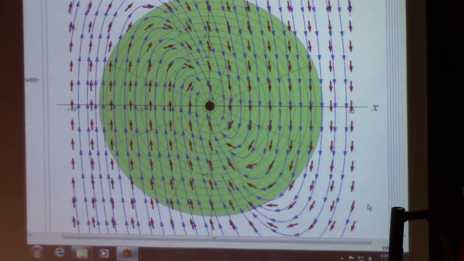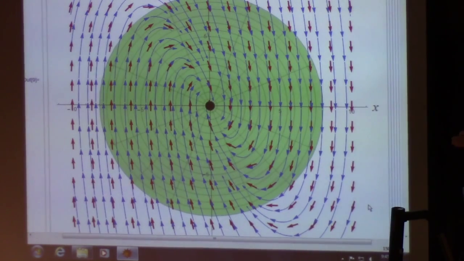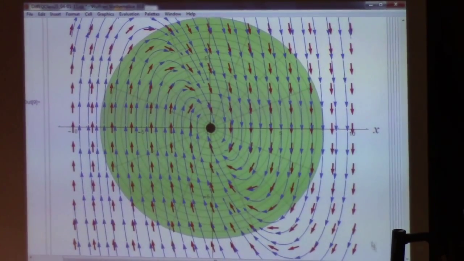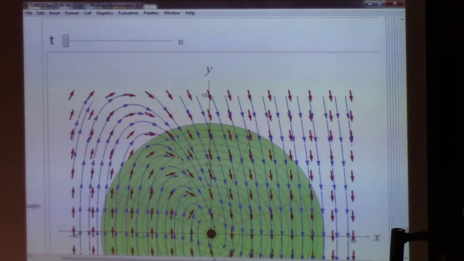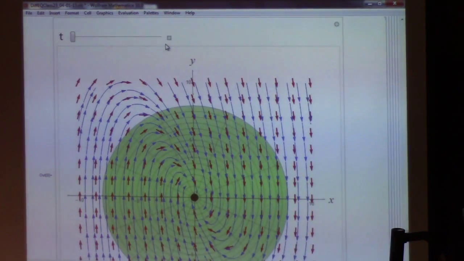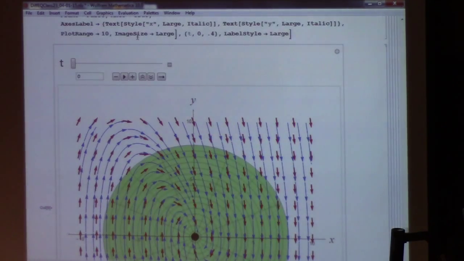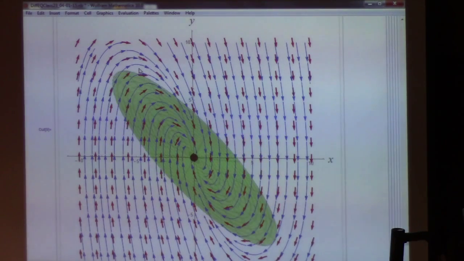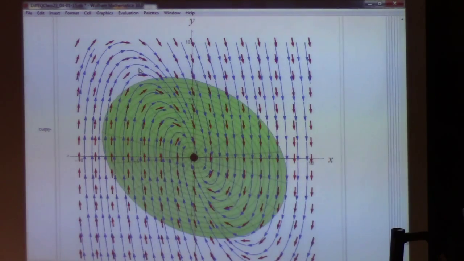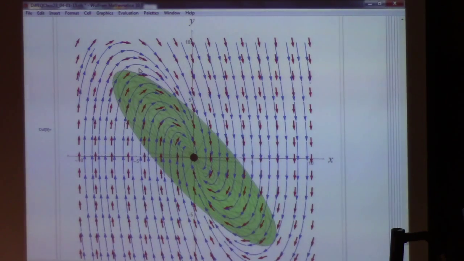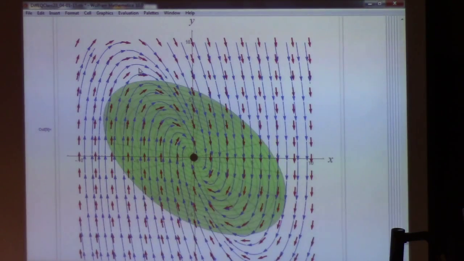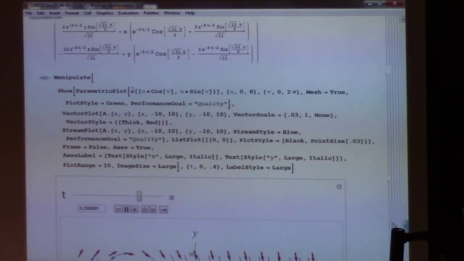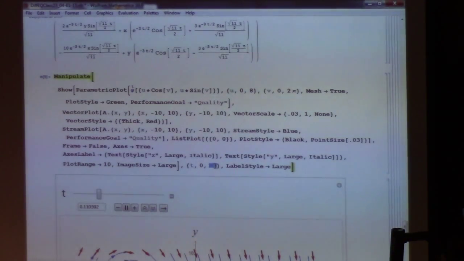But it is spiraling toward the origin, and it does spiral forever and ever, though you can't tell that from the picture. And I've got the oil spill. Will the oil spill here shrink? Yes, it will. So it feels like we're applying this to oil spills. We're not really, but just for fun. It shrinks. And seemingly is turning. Is it turning or is it spiraling? In a sense, it really is spiraling. I'm just not looking at it for a long enough time to see the full spiraling. And then after time equals 0.4 there, I could go up to time equals 10, and we'd see more spiraling.